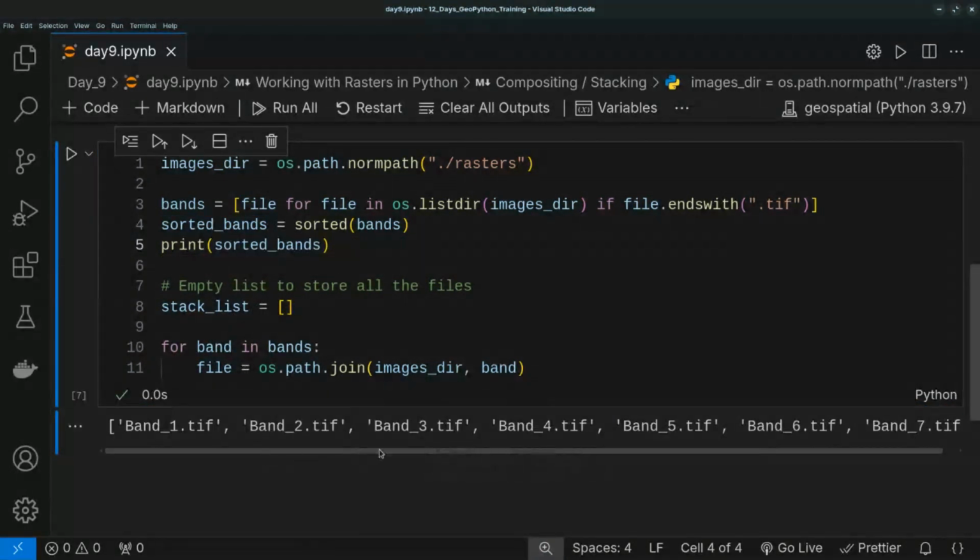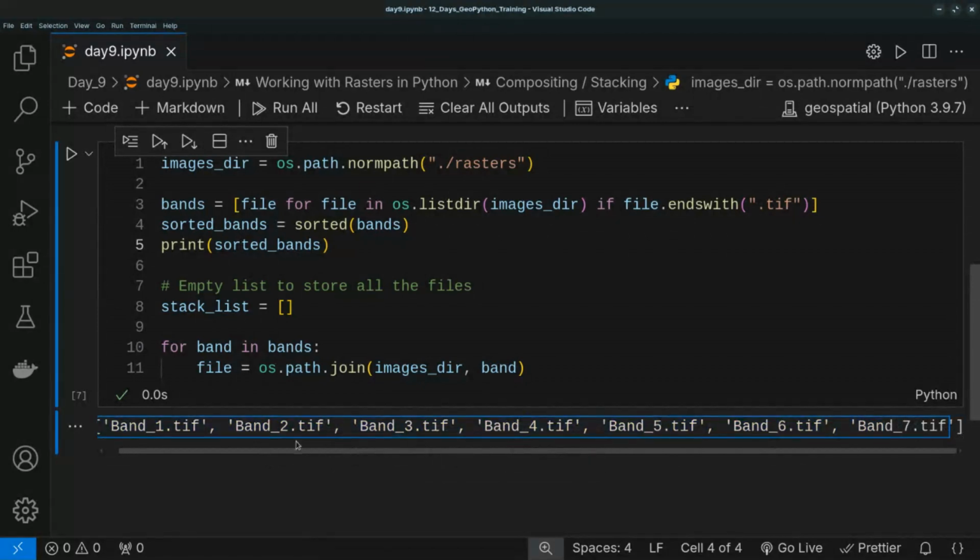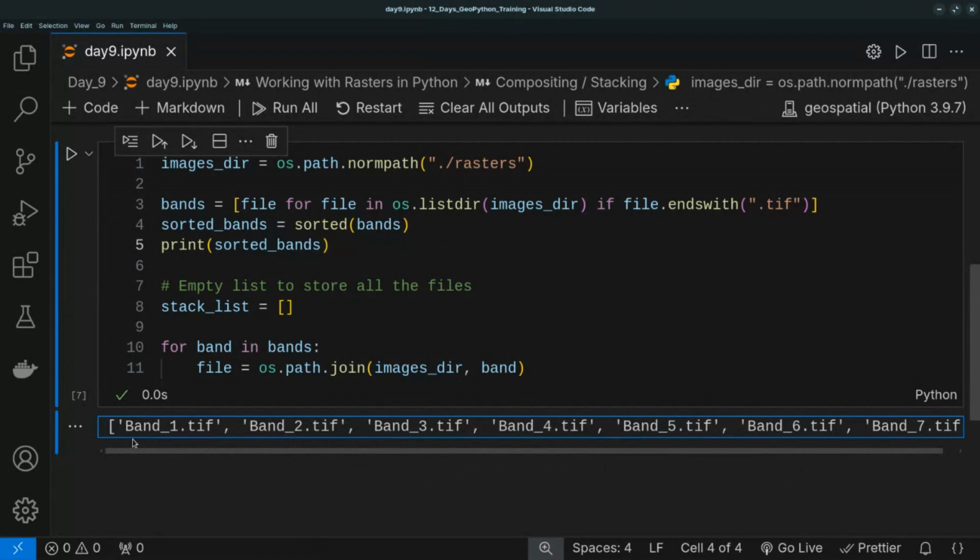Okay, looks like this one has been sorted. I have 1, 2, 3, 4, 5, 6, and 7. So please, this is one thing that you should also ensure, that your bands are sorted. So if yours was also sorted by default, use this particular syntax to sort it. This print was just to verify something.